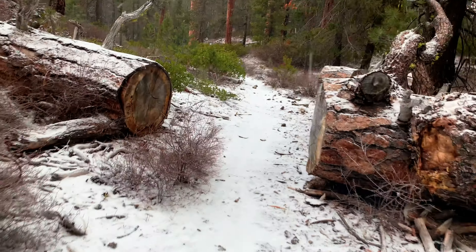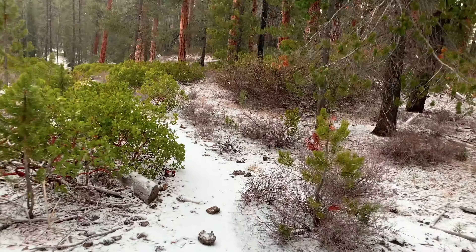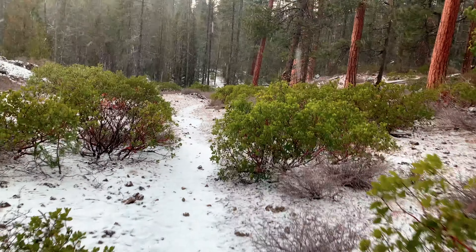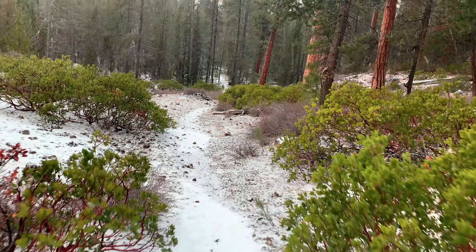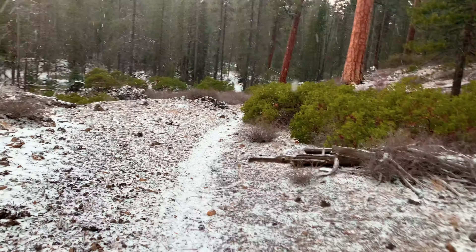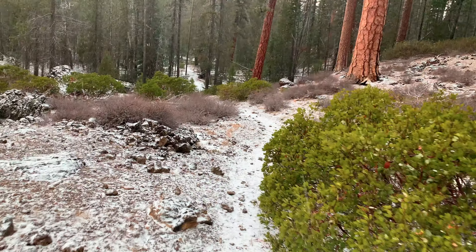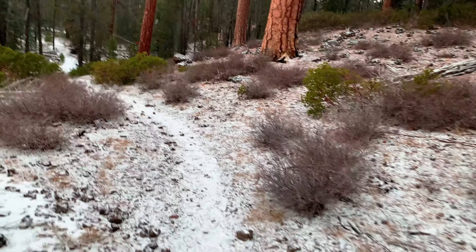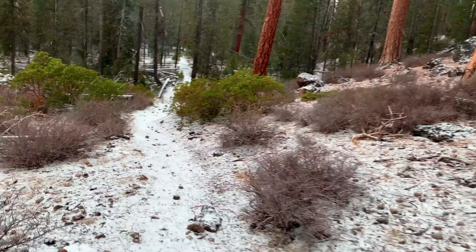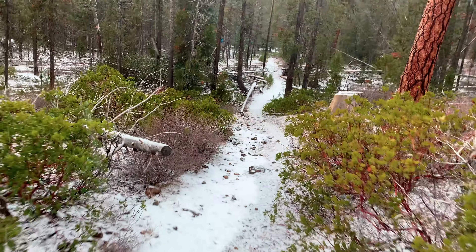We're heading over to Edison Shelter — a very cool, beautiful little shelter. It's kind of a wood log cabin style with a stove, and people actually stay overnight in a lot of these. It's a fun winter backpacking experience, and also practically useful as a shelter if somebody needs refuge from the frigid cold. We're actually in the foothills of Mount Bachelor, one of the two main ski lodge zones in Oregon. Right now it's a warm burning 21 degrees, probably a wind chill down to about 13. There was some biting wind earlier but right now it's pretty calm.